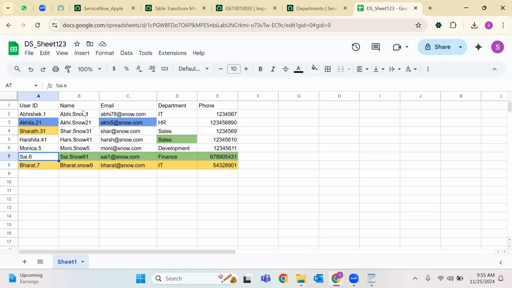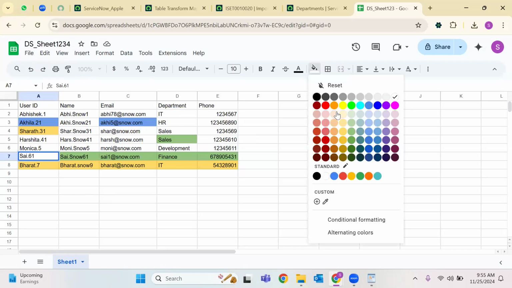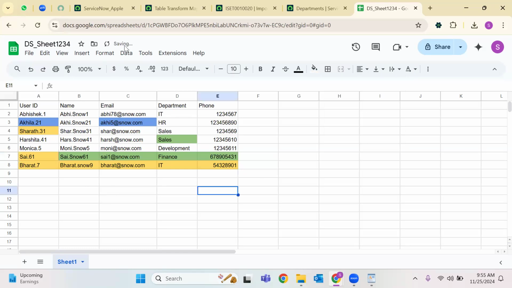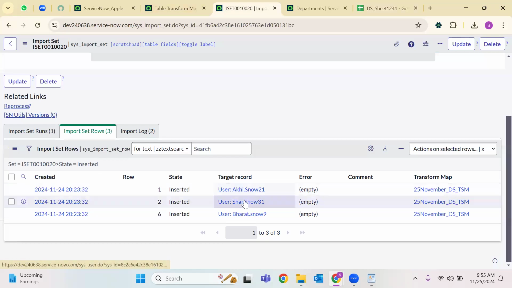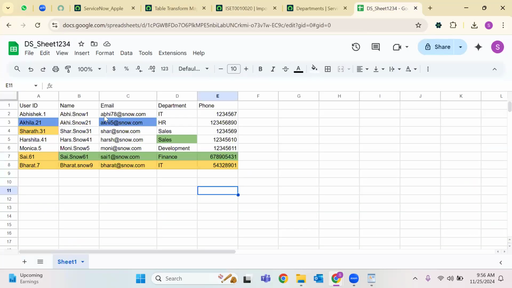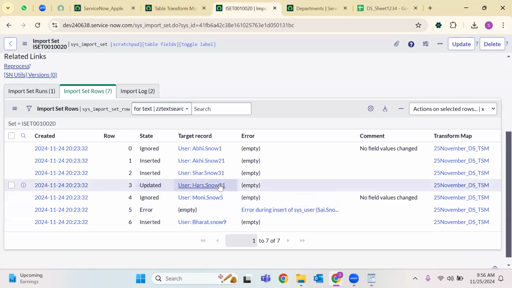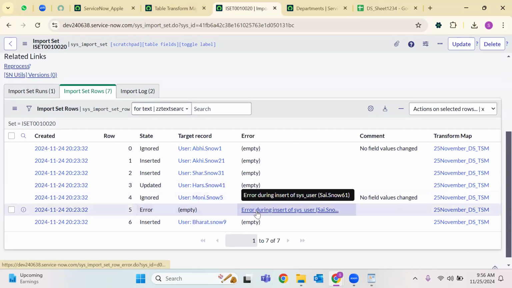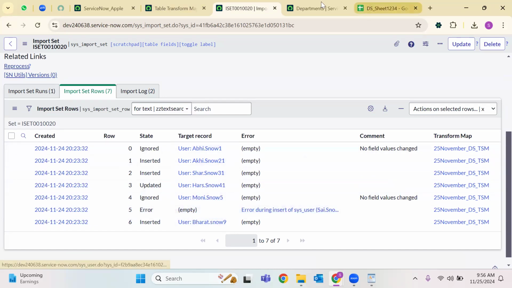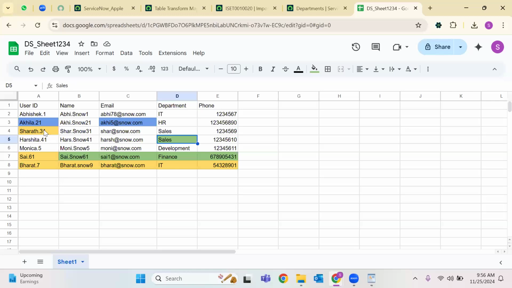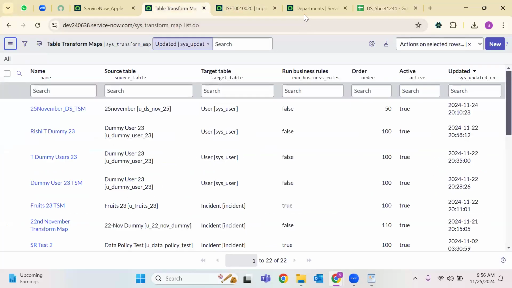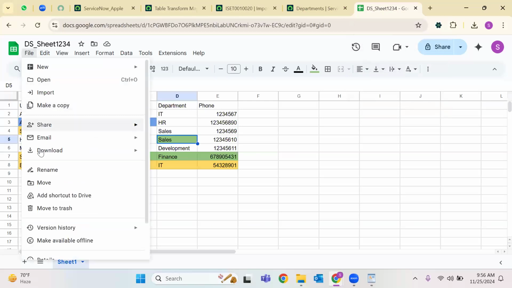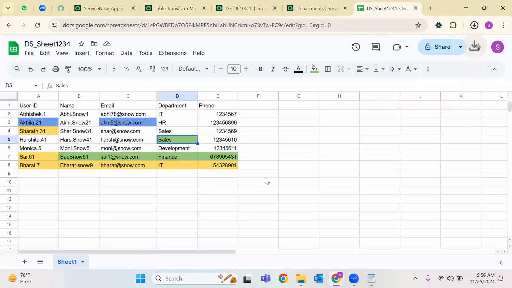Okay, but let's add something here and load this data again. I'll do the changes. See, inserted are Akhil, Sharath, Bharat. Go back. Harshita's updated should be Harshita's. Error should be Sai, that is fine. Ignore should be Abhi. There is no modification on the Abhi record, that is fine. Now we will take the sheet. Let me download this sheet. I also modified something on the Sai record now.